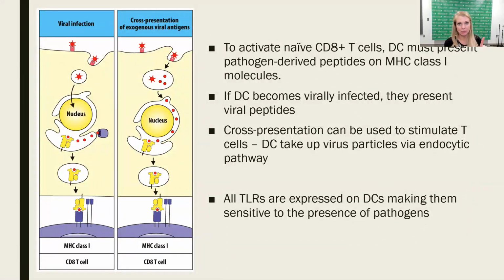Knowing that exogenous pathogens like bacteria, and potentially viruses that are just viroid particles out there, are presented on MHC class 2 to CD4, and internal pathogens like viruses are presented on MHC class 1 to CD8 positive T cells. Another receptor that we haven't talked a lot about in a while are toll-like receptors. Toll-like receptors are very important for the uptake of these pathogens, whether it's a bacteria or a viral cell. And so toll-like receptors are abundant on dendritic cells, making them very sensitive to taking up a pathogen.